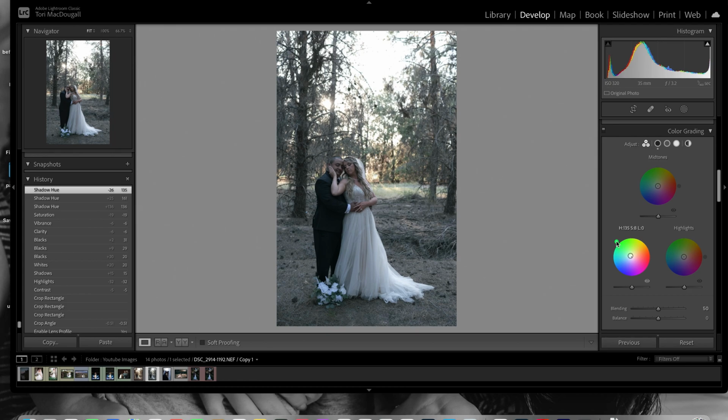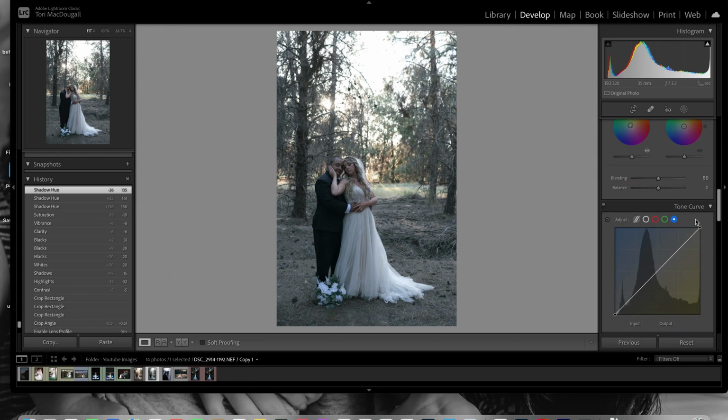So after we've done that, we are going to play with some tone curves. Let's start with this one. This is where it's going to make a huge difference up here in this tone curve. Don't be afraid of using tone curves. They're very handy. And we're going to create kind of like a small S shape. As you can see, we've kind of taken a lot of color out of the image by all the adjustments so far, but that's okay.